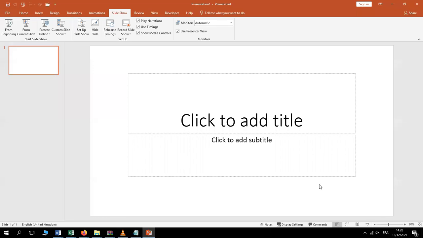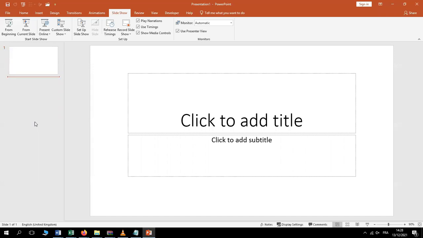Okay. Then, having looked at that, while I'm in slide sorter, by the way, the default layout is the normal view, the one I'm in right now. With normal view, I'm able to see the main slide in the working window. And on the left-hand side of the screen, I'm able to see the slides that I have with their slide number. So currently, as I speak now, I have just one slide within my presentation.